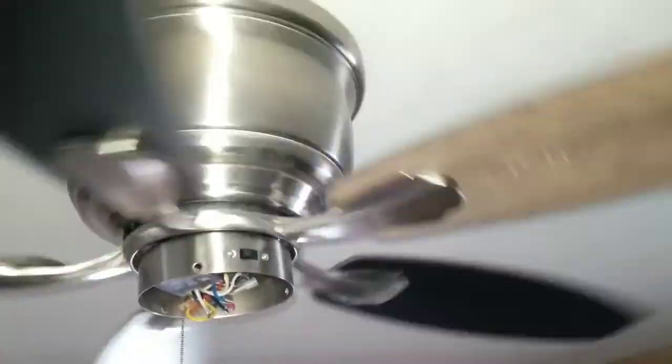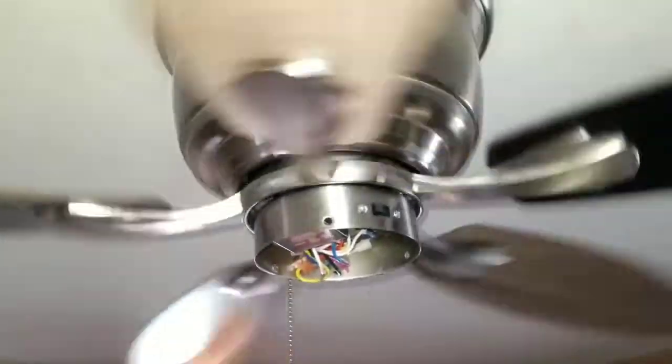Now it's time to put the light in. Gotta make sure this thing ain't jumping all over the place and that the wiring in it is good, because it would be very hard to do all this and then find the wire on the inside is not correct. So you put the blades on and flip it on and see if everything rotates fine.